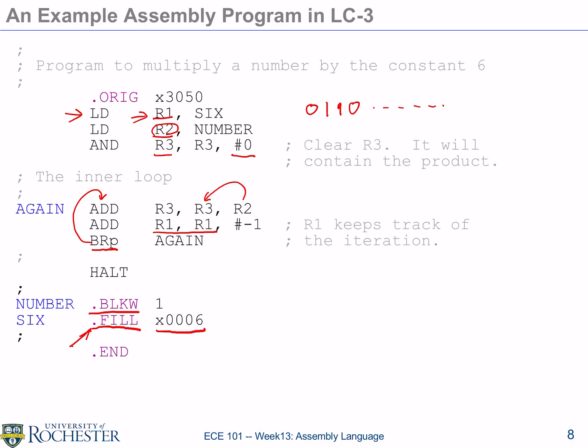Okay, where you say, I want a block of memory set aside for me. In this case, I don't care about the value, which means the assembler is well within its right to simply give you 0 to fill everything. So what this directive means is to create a block of words. How many words? In this case, I just want 1. You can put 3, then that would be 3 spaces.